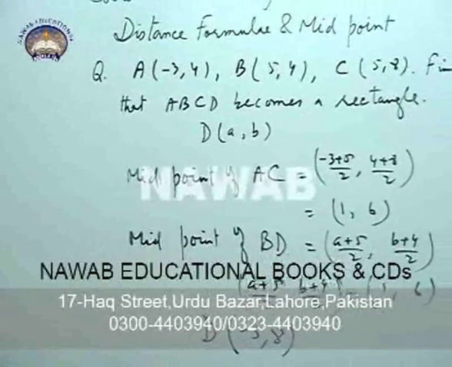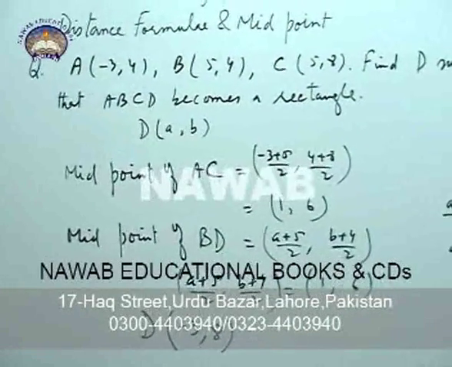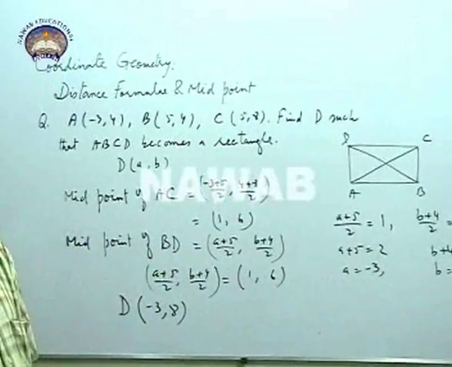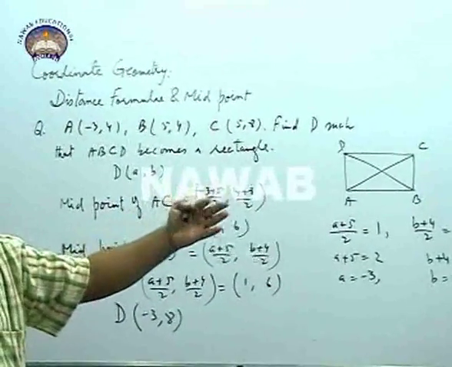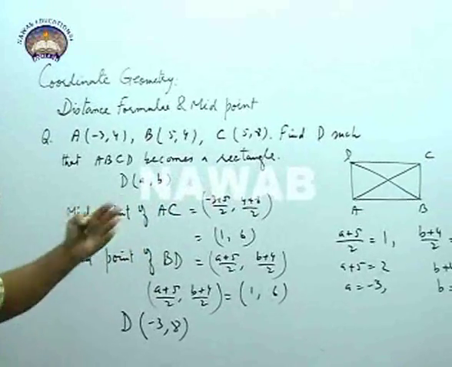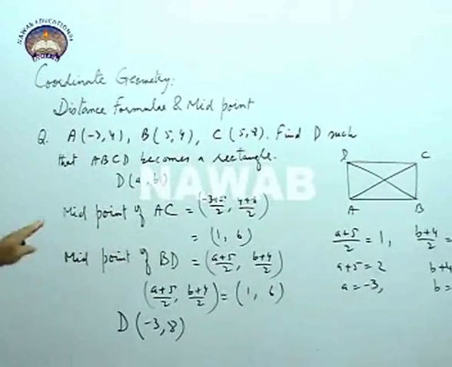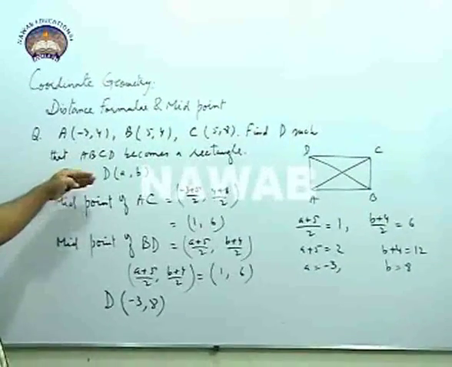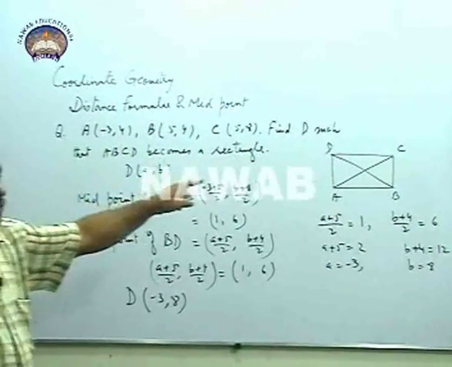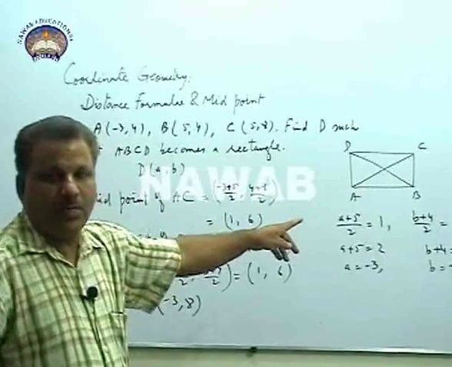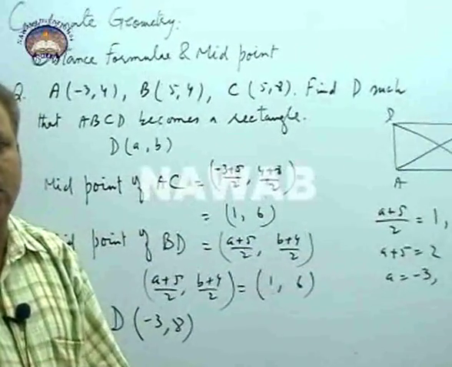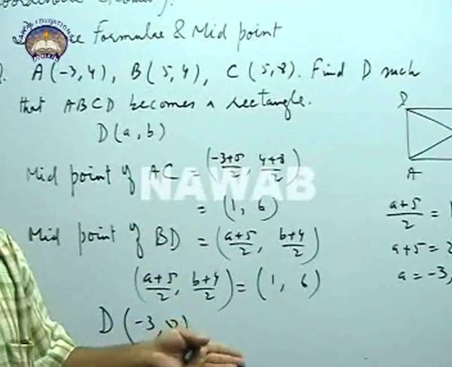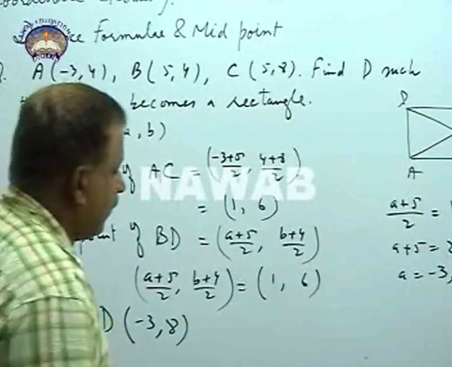But again there is a confusion in this question. Before this problem I have solved another problem in which you have to find the value of fourth vertex such that ABCD is a parallelogram. So how can we differentiate whether it is only a parallelogram or this is also a special type of quadrilateral which is also called rectangle? So how can we verify it is also a rectangle? So it is very simple.